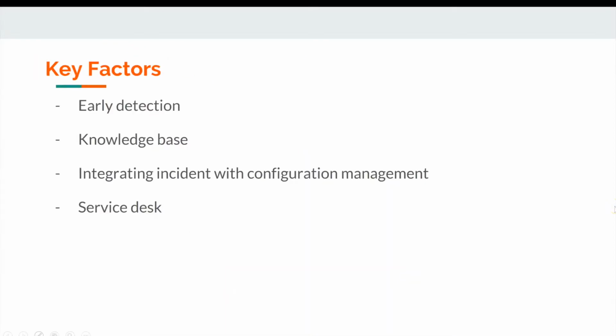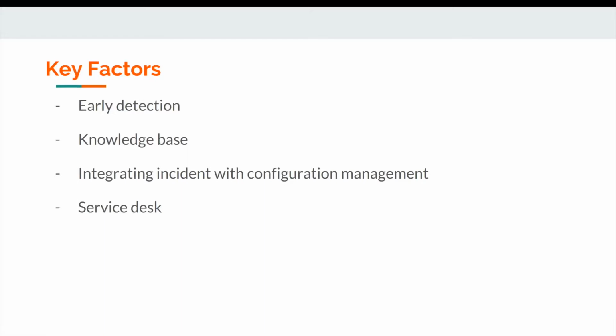Now, there are several key factors in incident management. The first is early detection. When you're having an incident, you need to know it fast. In many organizations, users are their incident detection mechanism. This is a problem because if your end users are the ones who are detecting the incidents, they're the ones having issues. So you should design early detection mechanisms that will know before your users do that you're having an issue. For example, if you work for FOMO, you could write a script that makes a request to FOMOmusicIsTheBest.com every 2 minutes and ensure that the site is up and running.